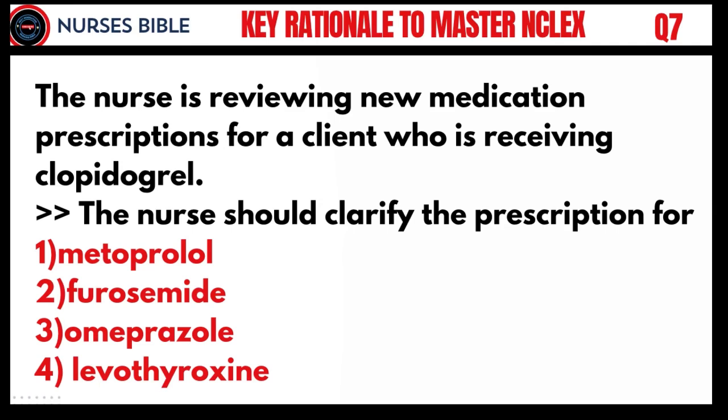Option 3 is omeprazole. Omeprazole is a proton pump inhibitor, and this is going to be our correct answer because it does interact with clopidogrel. So omeprazole will decrease the therapeutic effect of clopidogrel, meaning it's not going to work to inhibit platelet aggregation as well, meaning we might get a clot. That's problematic, right, when we think we're giving something to prevent it. So we want to avoid giving omeprazole to these clients receiving clopidogrel. A good alternative would be an H2 blocker like famotidine. Something like that would work really well for these clients instead.